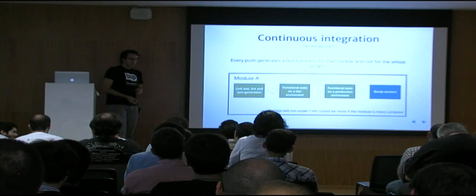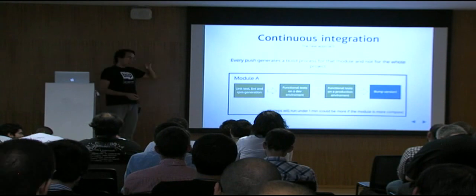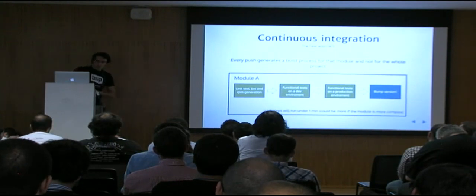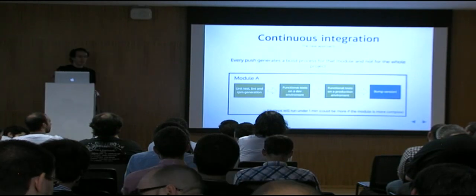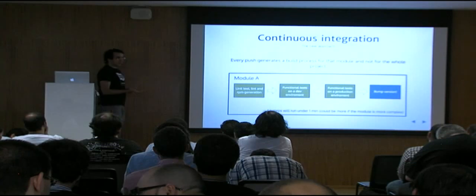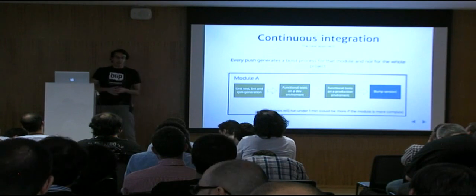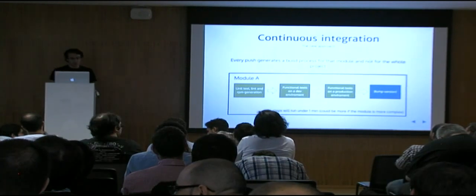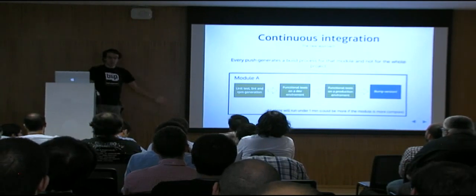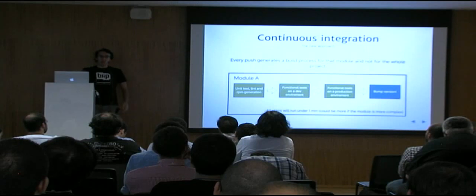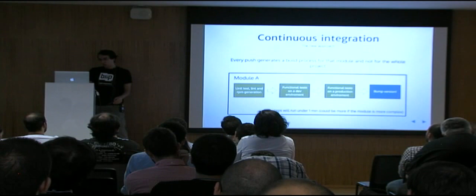Each one of the modules has its own pipeline. So instead of having 2,000 unit tests, I will have only 20, 30, whatever, the unit tests for that one module. And when someone pushes the code, it pushes to that module only, and triggers the build on that module only. This process is currently done in under 1 minute. So if one team is working on this module and another team is working on another module, it runs in 1 minute. Cool.